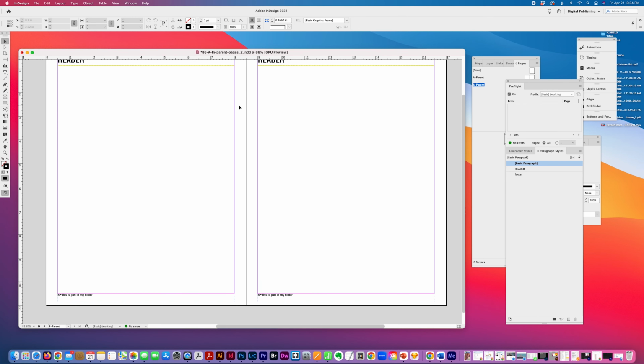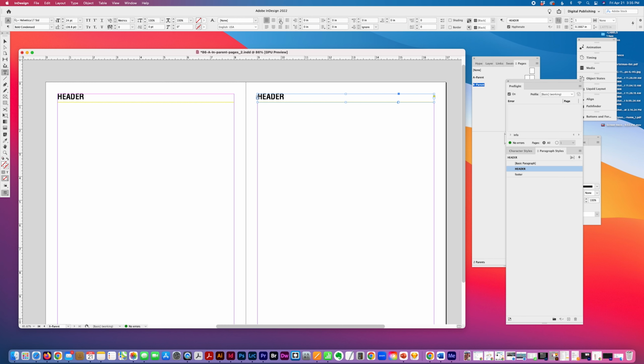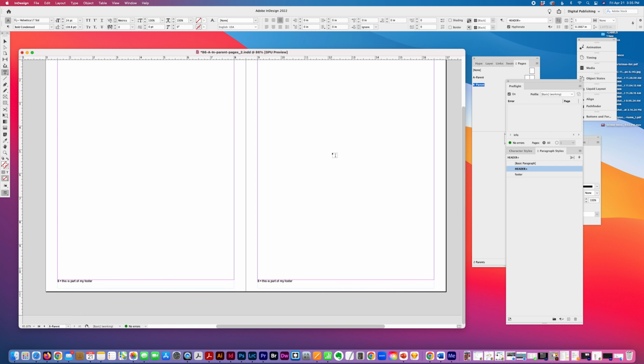Opposite page. And change the alignment. And I'm going to move this and position it here.